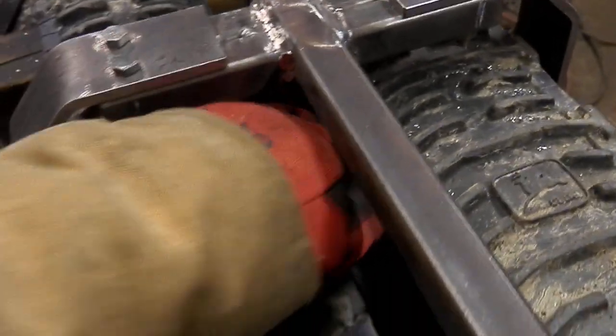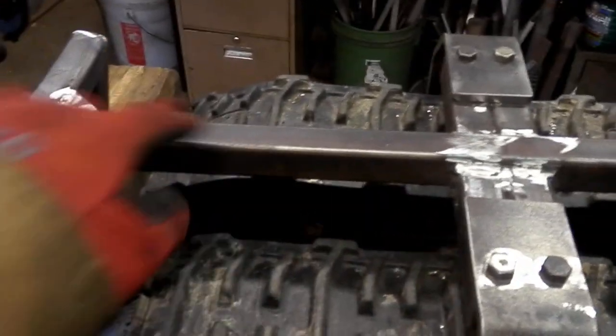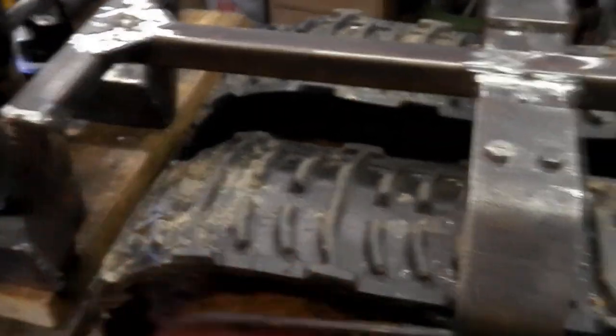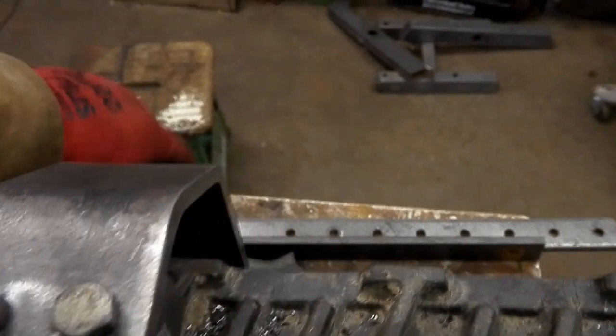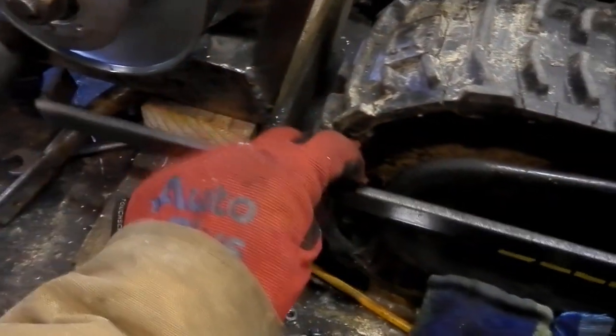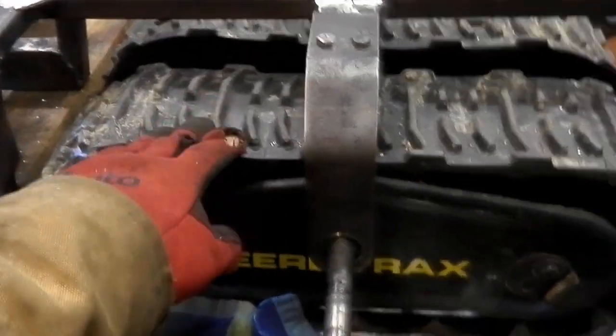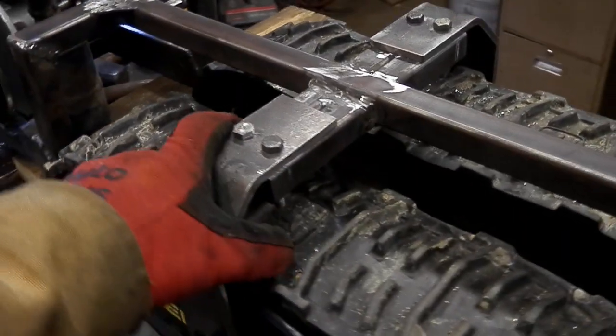This is what I got here so far. The sprocket's gonna go in the middle there. The reason I did it like this, just with a single bar down the middle — I know it doesn't look as strong as possible, but it's strong enough. This is pretty thick and it's only spanning like a foot here, less than a foot. So I was thinking about adding more bars here going forward, coming into the frame there, because when the engine's pulling on the sprocket, these are gonna wanna go back and forth. So rather than cause any problems, I'll probably just go ahead and do that.